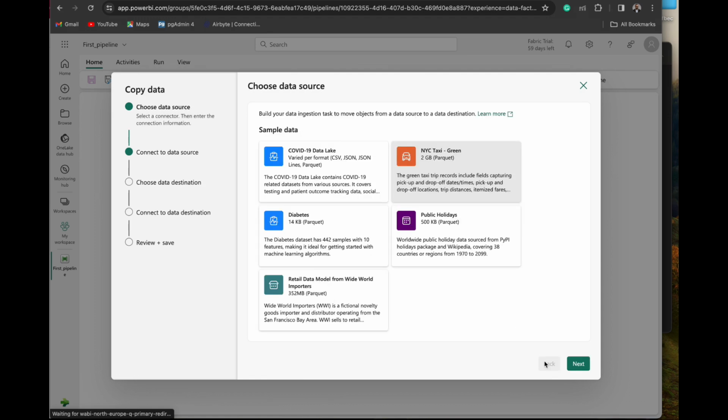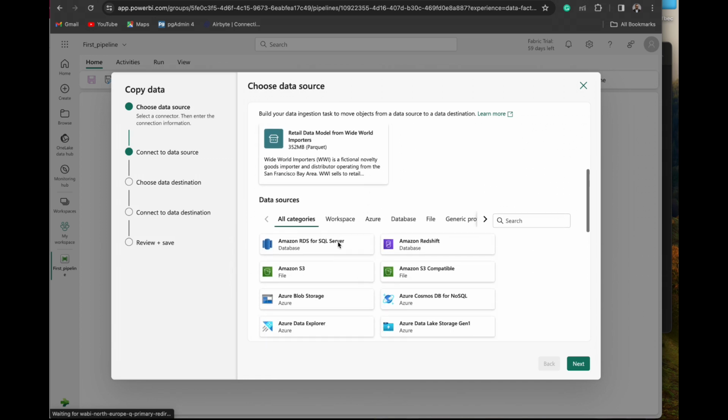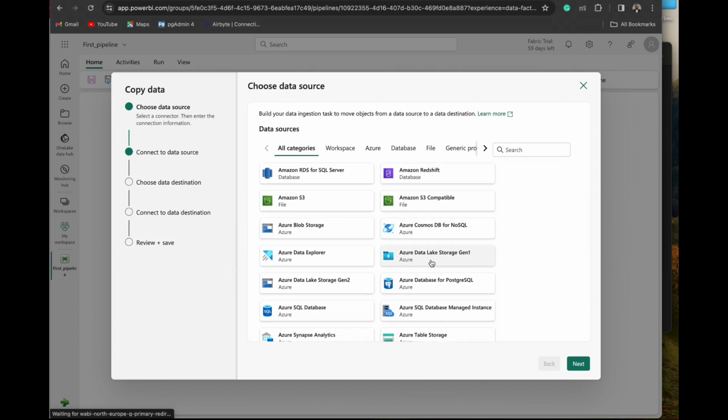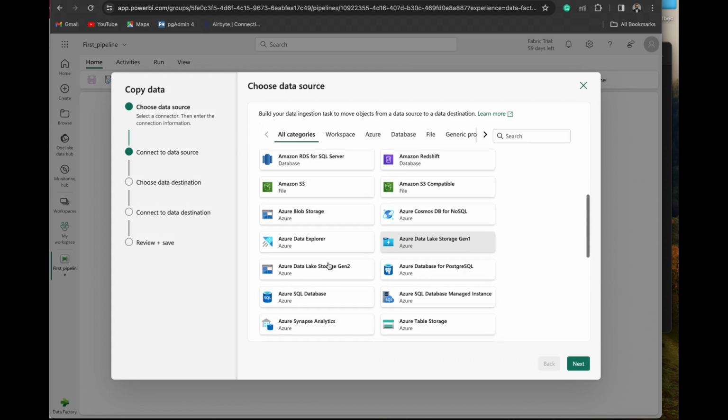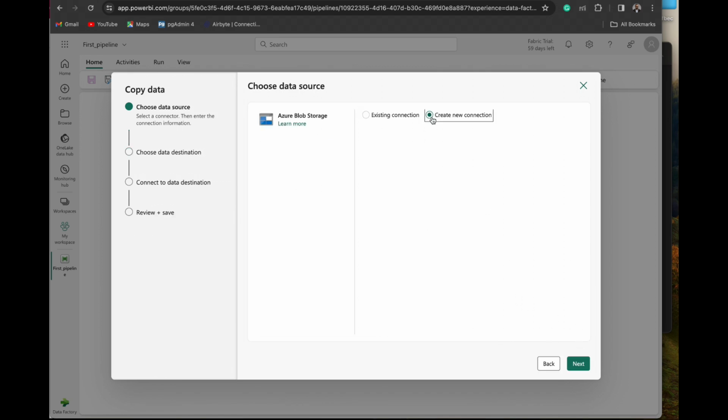So I'm just going to go back now and assume we want to do this ourselves. We want to connect to a data source ourselves, so we could just select here. So let's say I come to Data Lake Storage. No, it's stored on blob storage, not Data Lake. So I could just search, okay, this is blob storage, and then next you create a new connection. So I'm just showing what you could do to connect to a data source. You could pick any database of your choice, or we could have just selected any of those sample data sources.